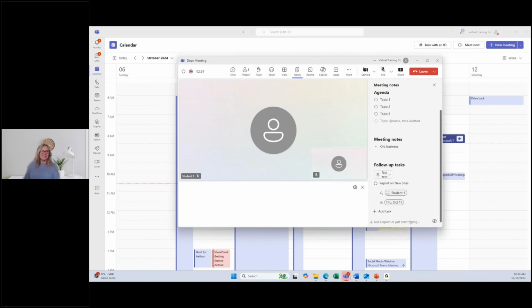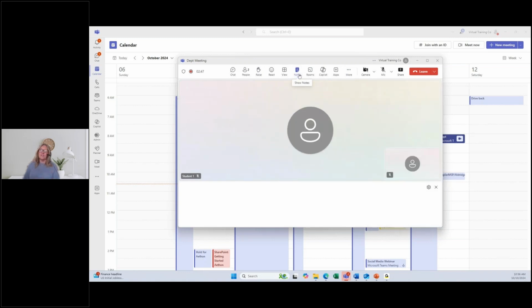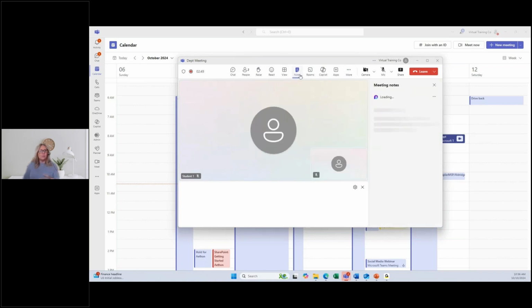I even have Copilot available because Copilot is an icon at the top. So if you're doing transcribing and stuff, it will help you to recap your meeting. Or if I attend the meeting late, I could actually ask Copilot to catch me up on what I missed. I love the recap that Copilot will do for us also at the end. But just so you're noticing your icons at the top, if I don't need the notes, I can click the icon to close it. If I need it again, I can reopen it. So whoever is in the meeting that's going to be managing some of that, they can be opening and closing it as needed. But anyway, enough about that for right now.